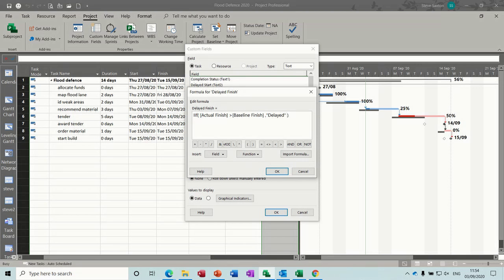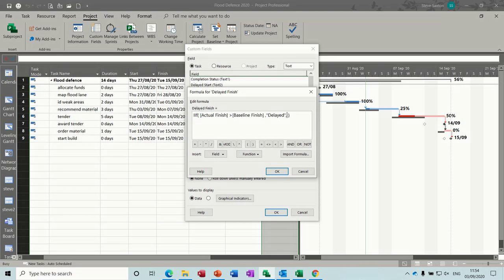So if actual finish is greater than the baseline finish, we are delayed, comma. Now you could do another if statement there, but again I'm going to keep this fairly simple. It's up to you. There is a limit on how many ifs you can do, and it gets a bit complicated, and you may well do typos, which causes a syntax error to come up.